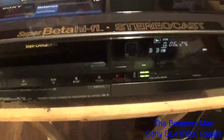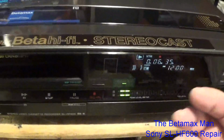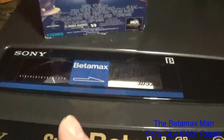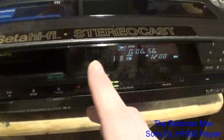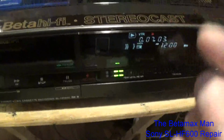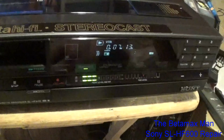So I can't show that too much, but I'm happy with the way this machine is performing. It's performing beautifully. And you can really see the reflection now. See, the Novus really does bring back the shine of the plastic. I used both 3, 2, and 1 on all of the plastic, especially the display here. I cleaned the filter on the other side, and then I cleaned the front part, and you can see that the display is bright. Not as bright as it would be if it was brand new, but it's pretty close.